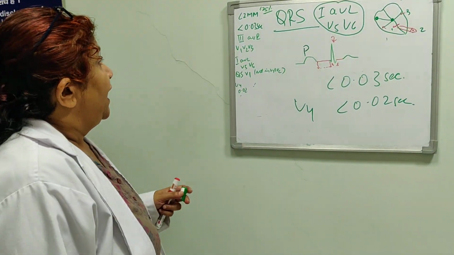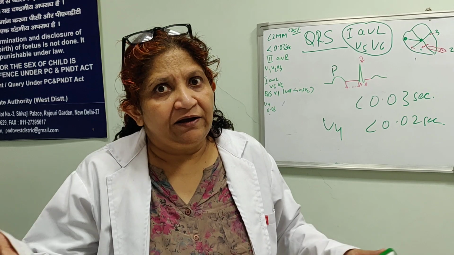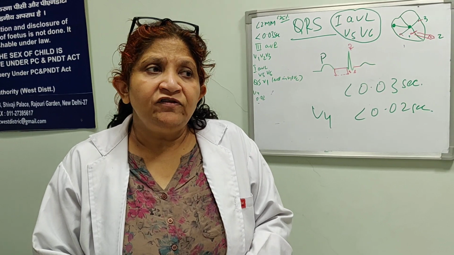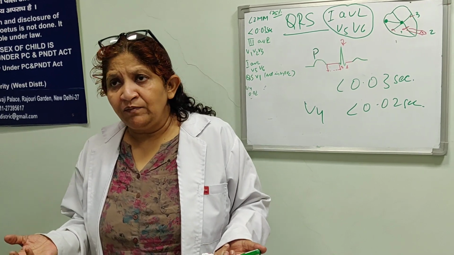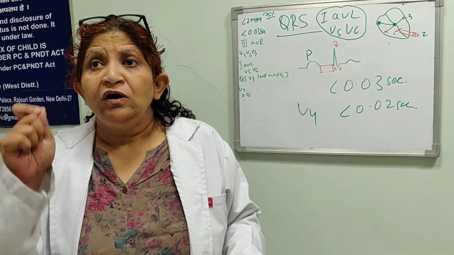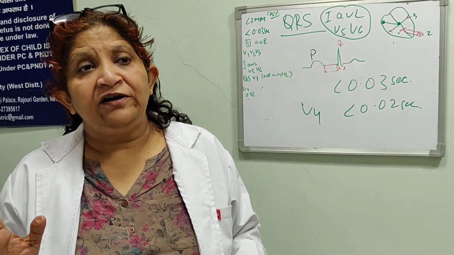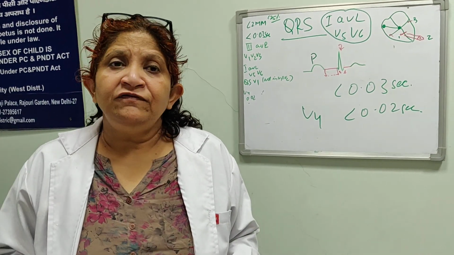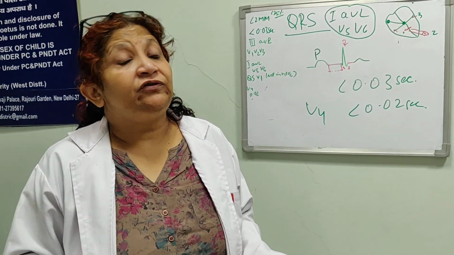These are the normal parameters of Q wave. And what about lead 3 and AVR? Lead 3 and AVR can have any level of Q wave, okay? Isolated Q wave in lead 3 and AVR is normal, which can be of any dimension. Many people come saying that they have been reported as inferior myocardial infarction looking at only Q wave in lead 3. That should not be considered as myocardial infarction, and you should always look at the symptoms of the patient. And for myocardial infarction, you should have changes in consecutive 2 leads. So we don't give importance to Q wave in lead 3 and AVR.